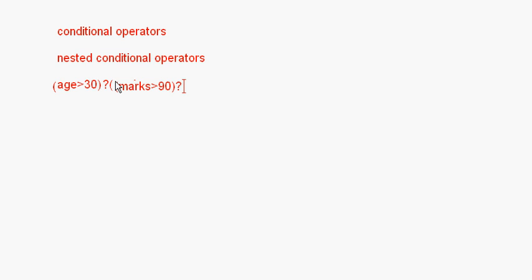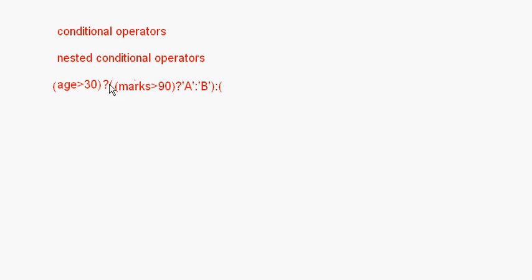Let's say we want to store this A, else you have to store B, let's say, into a character variable, right? After that, you will have a colon, and here I'll check age greater than 30. If age is greater than 30, it will check if marks is greater than 90. I mean age should be greater than 30 and marks should be greater than 90, then A will get stored. This B will come when the age is greater than 30 but marks is not greater than 90. Marks is less than 90, then B will come, right?